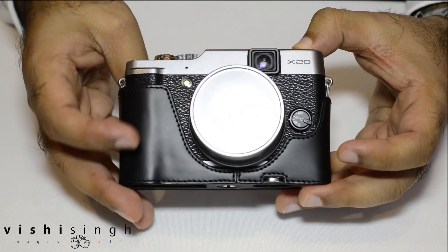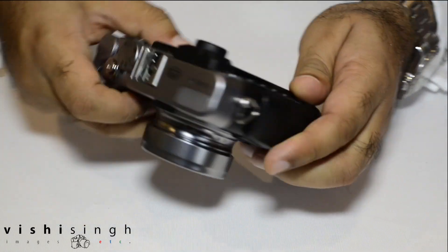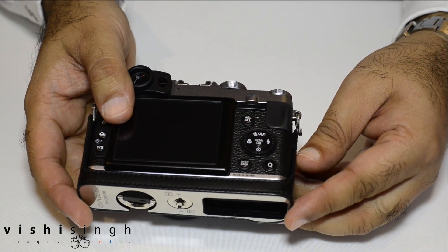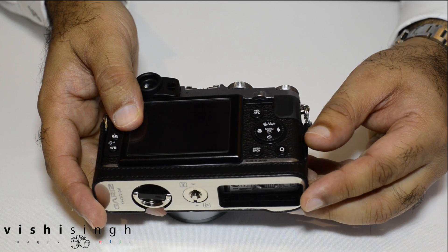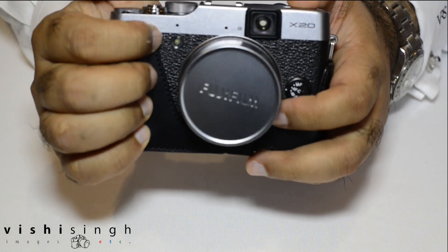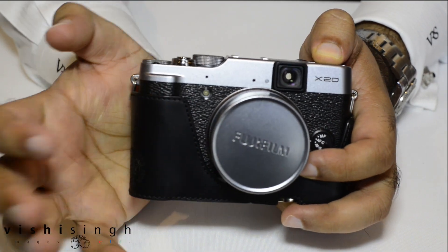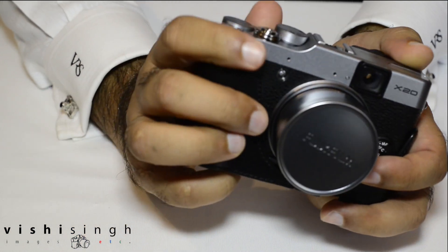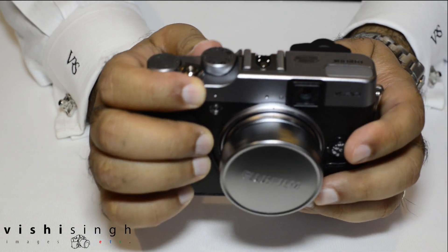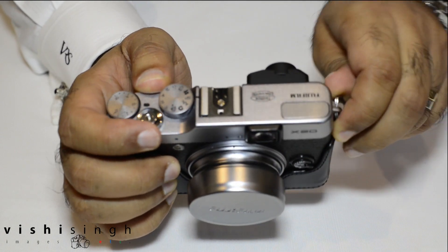It's quite neat looking. It protects the lower part of the camera and, most importantly, it adds a bit of height. Some people might not like that, but for my hands it's a good thing — it now allows me to grip the camera with all four fingers having somewhere to hold on. Earlier my little finger would be hanging in the air, but now it gives me a solid grip across the whole body of the camera, so the added height is quite welcome.